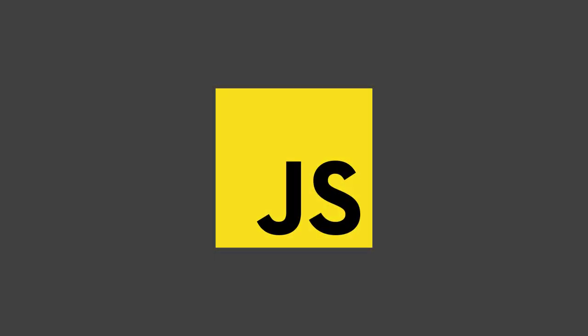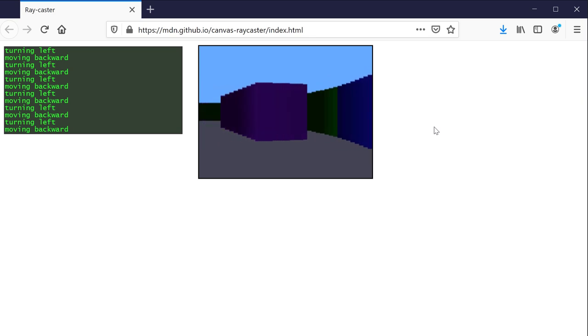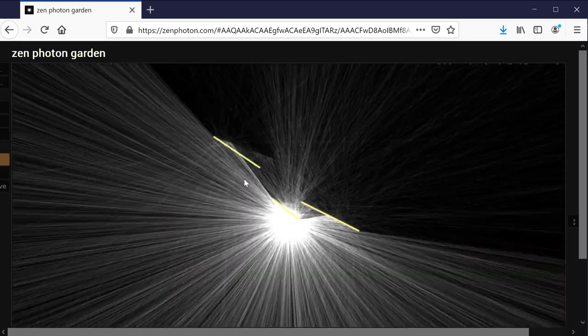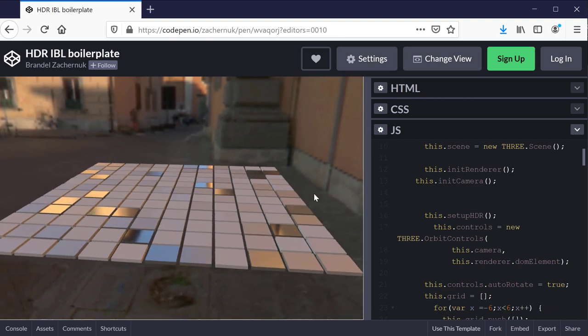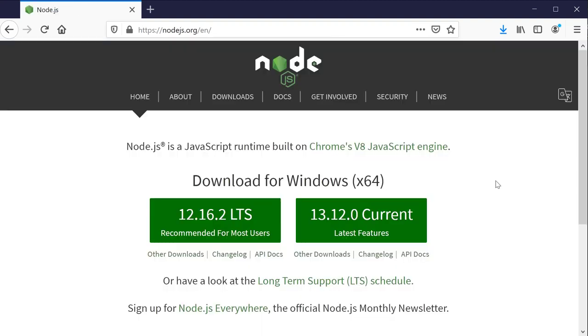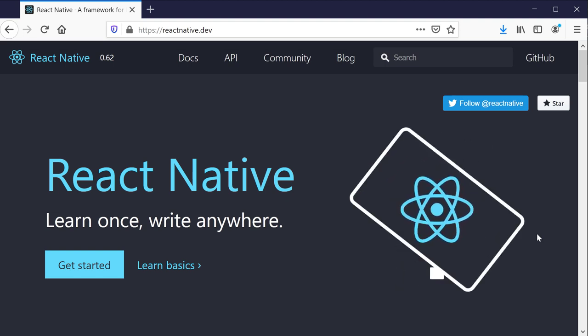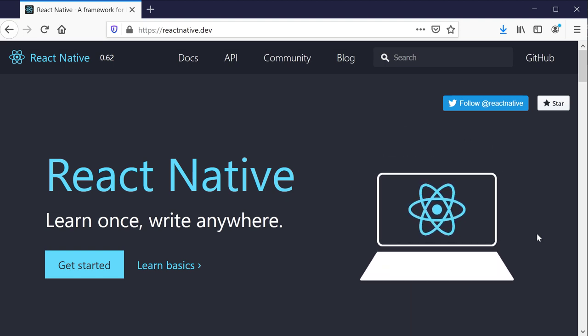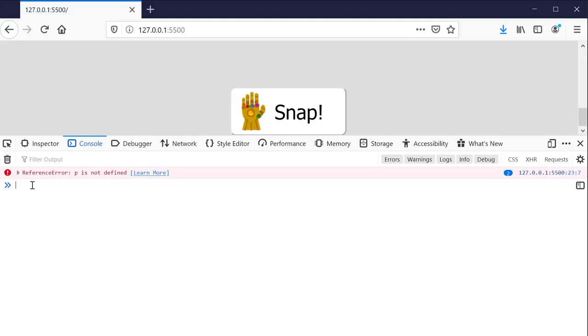JavaScript is a very popular programming language. It's one of the core technologies that powers the internet — almost every website needs it. Also, it's very versatile and easy to learn. You can write client-side code on an HTML page, server-side code on Node.js, or even a native app using React. But with that, you also need to deal with the bad parts like variable type coercion, lack of proper scope, and it's very difficult to debug.